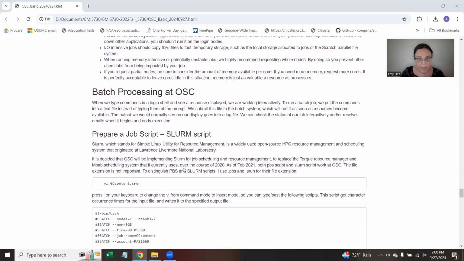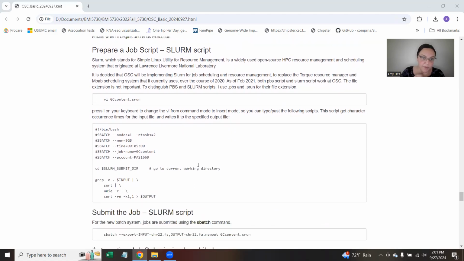So how are we going to prepare these scripts? Instead of typing commands on the command line or making a script that we run from the command line, we need to make a file that we set up. It gets set up with a header that defines the resources that we need to use to run this job. It changes the directory into where we're working, and then it has the script that we're going to use.